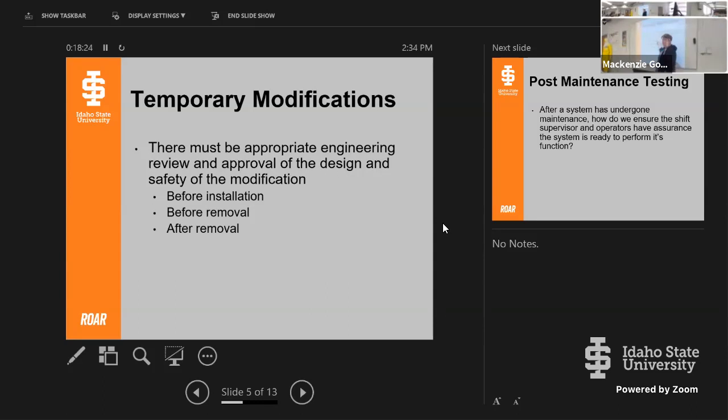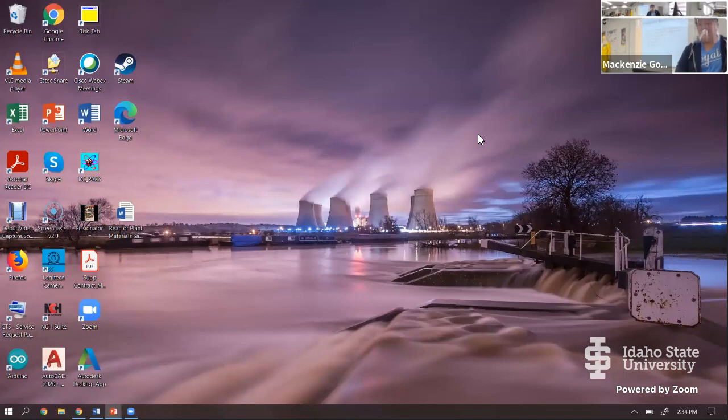Before installation, why do we need to get approval before we install a mod? Obvious reasons, right? Such as? To see if that modification is safe and effective based on somebody's opinion besides your own. Yeah. To bring in a variety of experts, we're going to ensure that what you're doing is going to do what you think it will, and it's still going to be safe.